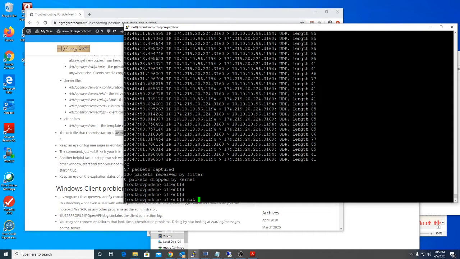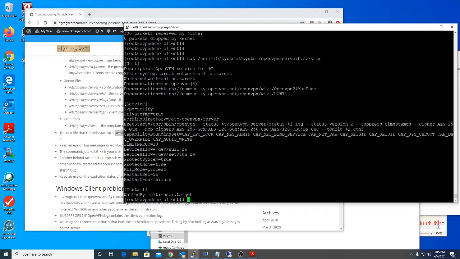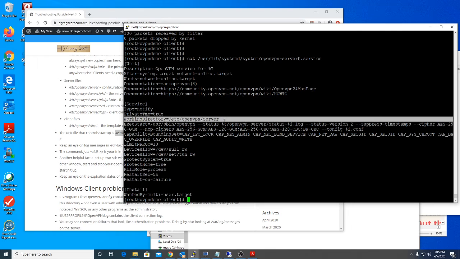Let's paste that in. The thing that's important about that is right here, the working directory, /etc/openvpn/server. That's how we know where everything starts, because this unit file specifies it. There's a whole body of knowledge. If you want to use a different working directory, there's a way to do that. That's beyond the scope of this tutorial, but call me and I can help you through that.